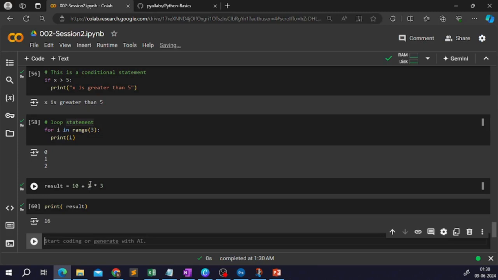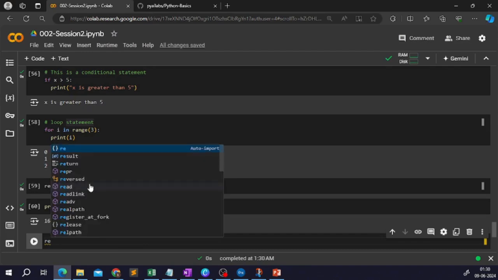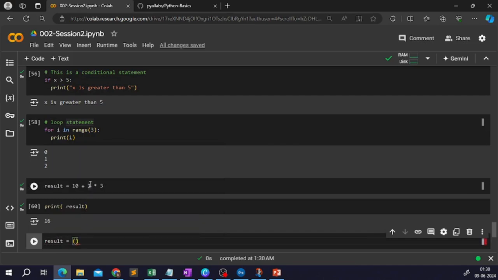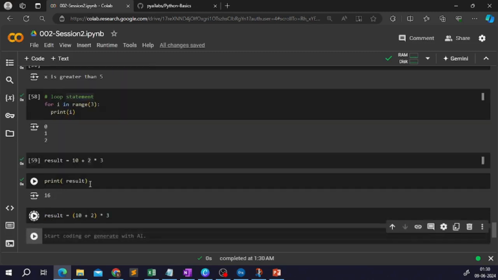We got 16. Let us suppose I am using a different statement with the same values. I am using 10 plus 2 in parentheses, and now I am multiplying this value with 3. The response that you see now is different from the previous one.